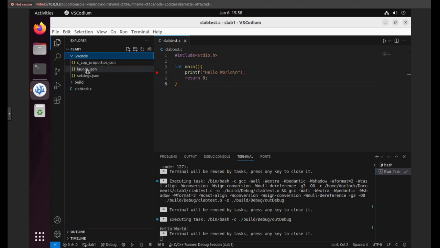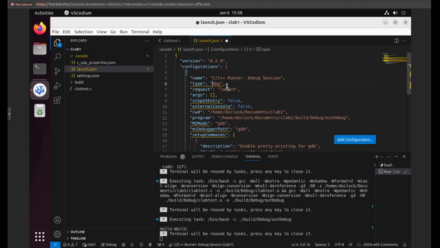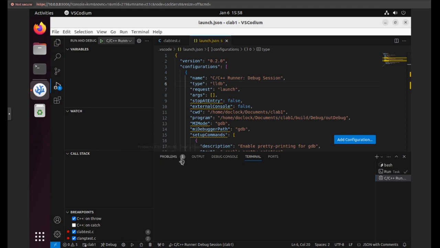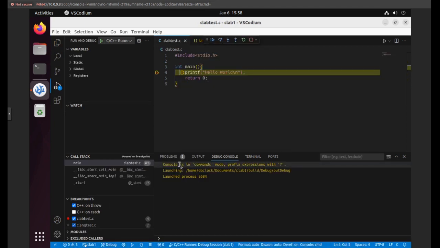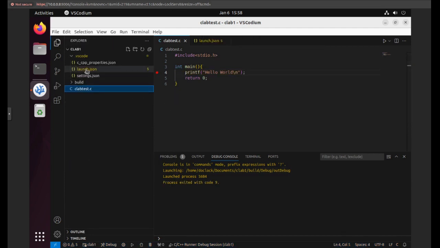If we go in here into our launch configuration, you'll notice on line 6 it says cppdbg, right? And if I change this to be the LLDB debugger that we installed as a dependency, I go ahead and save it. Now if I hit debug, our debugger comes up and everything appears to go just fine. Now with that in mind, we got this to work. However, I still have to point out there's still an issue.